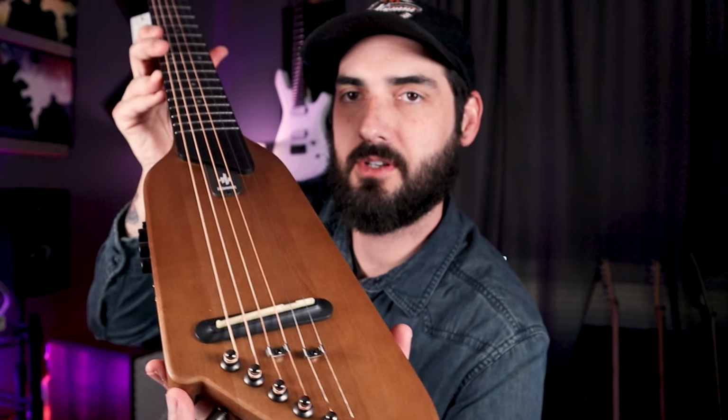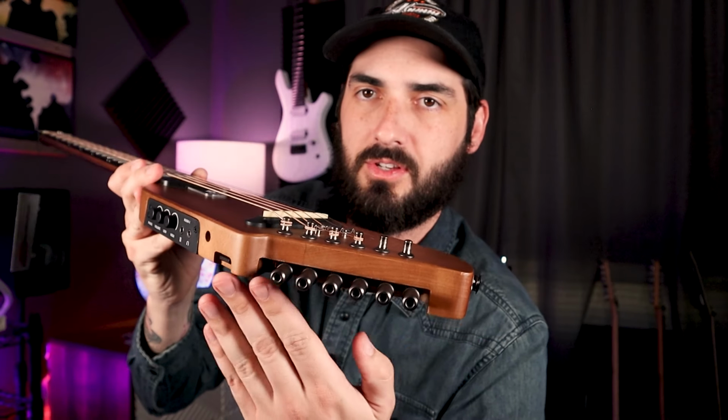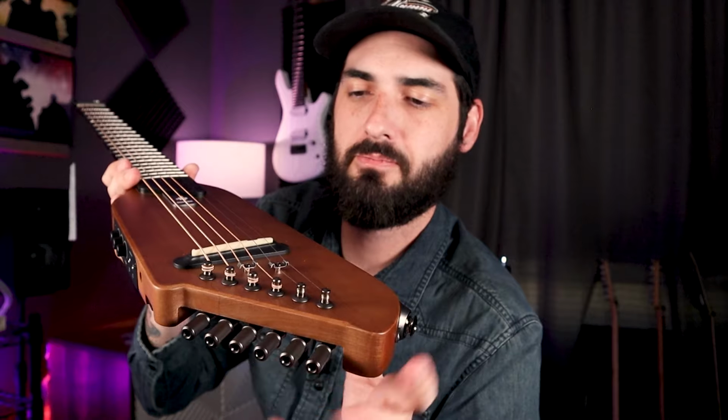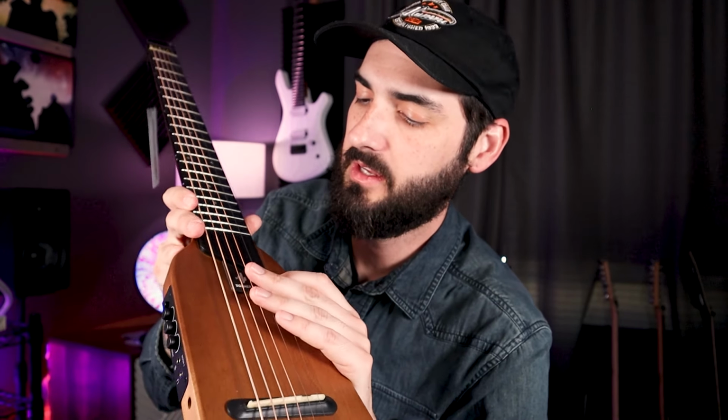Flipping the guitar over. Bridge looks like an acoustic bridge. It's plastic. So here's all your tuners. They kind of have a brushed aluminum look to them. You get 2 string trees right here, the Donner logo, and I'm not sure what type of fretboard this is. I'll have to look it up. It looks like ebony or maybe Richlight, that composite fake wood on there.